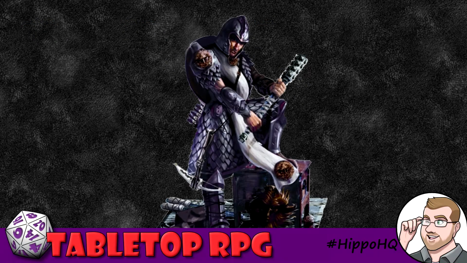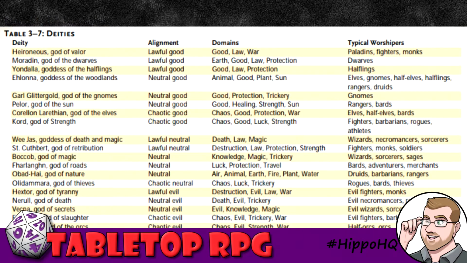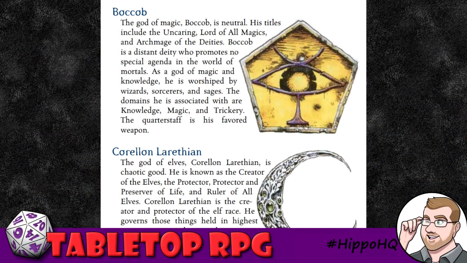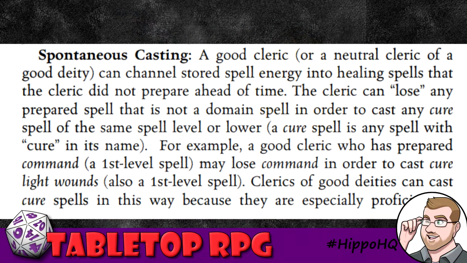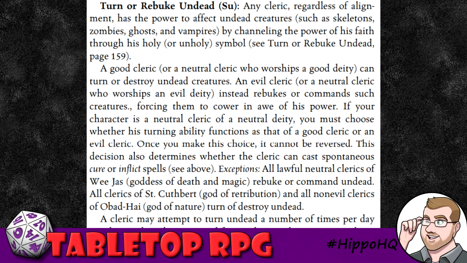Then came 3rd edition, and the cleric was once again its own class, with spells right up to level 9. The domains now gave an ability with access to extra spells from other lists. They were no longer limited to blunt weapons, but now all simple weapons. Once again, this did depend on the deity's choice. This is also where the idea of substituting a spell slot to allow extra healing came in, and also a refinement of the turn undead ability.